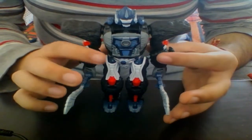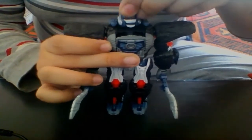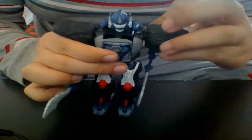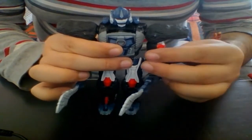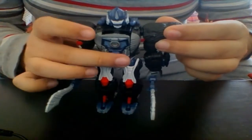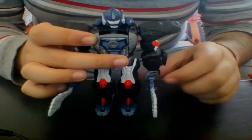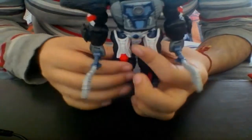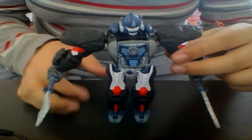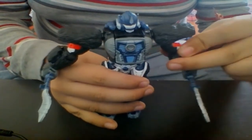For his robot mode articulation, the head is on a swivel joint — it can look left or right and a little bit up and down. The arms of the robot mode are basically the same as the gorilla mode, which is very accurate to the show model. He can still use the butterfly joint we used for the gorilla mode. The arm articulation includes a bicep swivel, elbow bend, and wrist swivel — same as gorilla mode. He has a waist swivel, and the arms move in and out. Even with the shoulder pad connected you can still get the hinge joint.